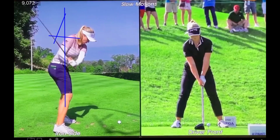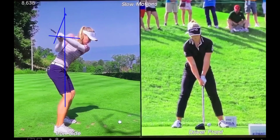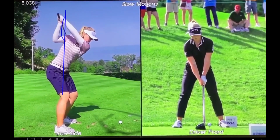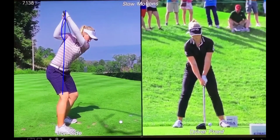In fact, her hands have actually taken a pretty complicated route like this. Let's get out of here. Her hands have basically done this. They've gone away from the target and then back down. Now, as a result of this big shallowing move that she's had to put in because she put in all this extra elevation into her swing, which again is totally fine, you just have to shallow it back out.